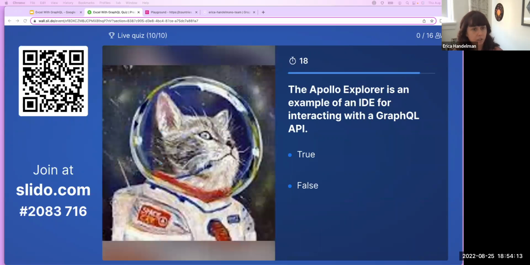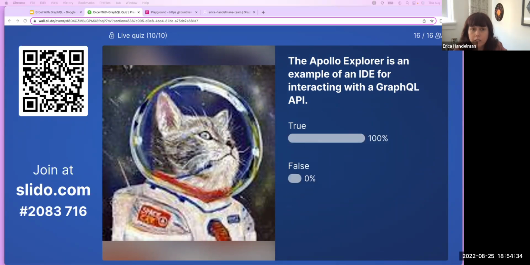Last question. The Apollo Explorer is an example of an IDE for interacting with the GraphQL API. Is this true or false? All right. It is true.